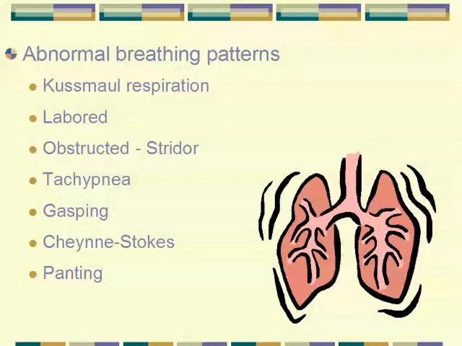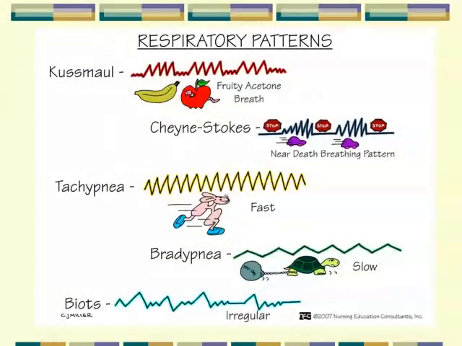Panting tends to occur with exercise and kind of goes along with labored breathing. At least it does for me when I exercise. And this is just showing some of the different respiratory patterns that are different. Kussmaul's respirations, again, deep and labored. Get an acetone or fruity breath odor, remember it's rotten fruit. It's not healthy fruit. Cheyne-Stokes, tachycardia, Biot's respirations are very irregular.